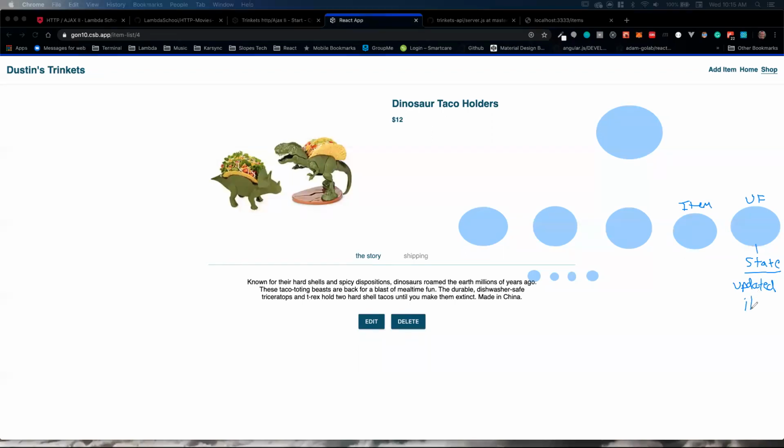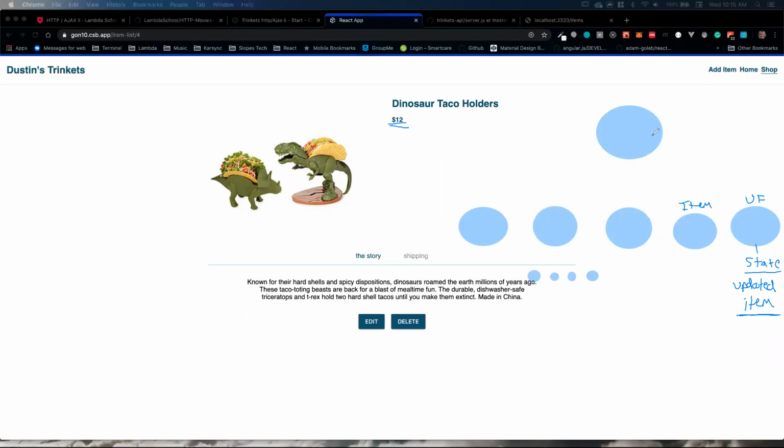We have all the data on that object for our updated item. Like if we wanted to change this to be $24, then our new updated item object would have price as $24 instead of 12. And we're going to update that through the form.